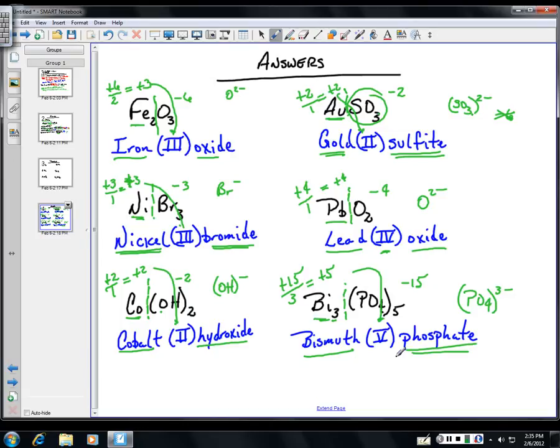I hope that this has given you some good guidance on how to go about doing that. I would not suggest trying to shortcut too much. Go through your calculations. Make sure you've calculated right. If some of you don't remember your Roman numerals up through about 5 or 6, you might want to relook those. But in any event, you've got the basics for naming transition metals and anions.